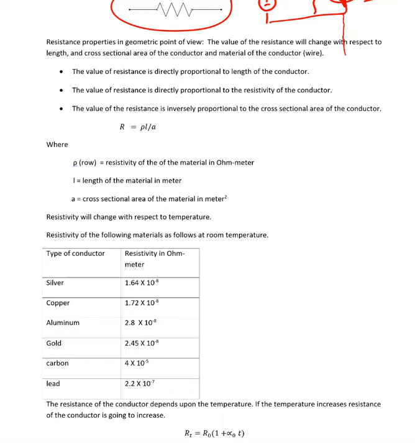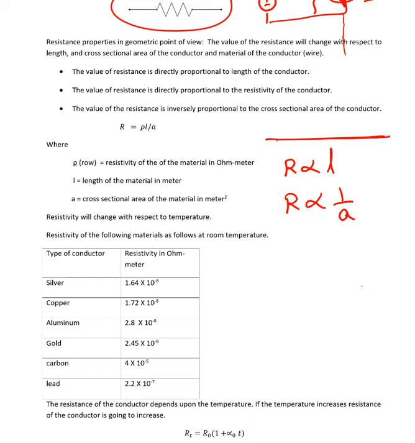Now, how do you find the resistance value of a wire? If you take a wire, every conductor definitely has some resistance. How do we find that resistance value? The resistance of this conductor is directly proportional to the length of the conductor. So if you see more length, for sure the resistance value of that conductor is high, and the R value is inversely proportional to the cross sectional area.